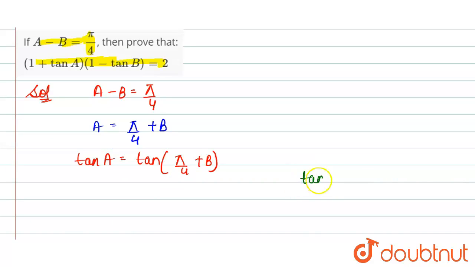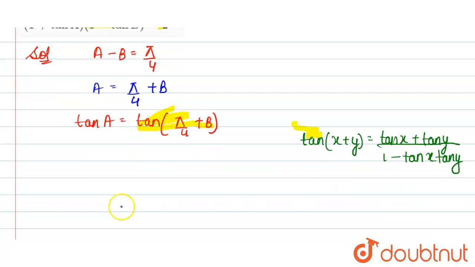Now we know the formula of tan of x plus y, that is tan x plus tan y divided by 1 minus tan x into tan y. So here we use this formula. Apply the formula here, that is tan A as it is is equal to tan π by 4 plus tan B divided by 1 minus tan π by 4 into tan B.